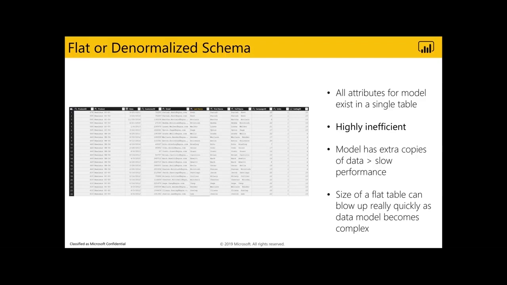Now, knowing those two principles, you may think that having a single table is then a good idea, but that would be too far. And a lot of times, this is almost even more inefficient than having too many relationships. And that's simply because Power BI has to sift through a very wide table rather than lots of tables that are kind of organized for it to be more efficient in terms of optimizing whatever query that you're asking it to produce. And so we don't want to go as far as building one flat table, and we don't want to have tons of tables that match exactly the database. We want to do something in between. And so that's what these next few slides are, is like, what is that in between?